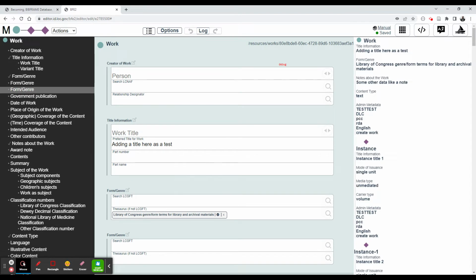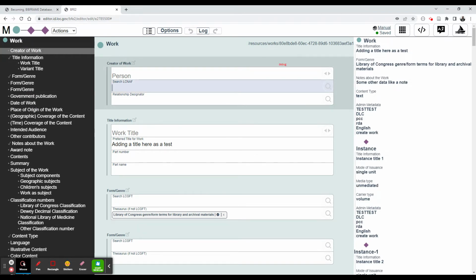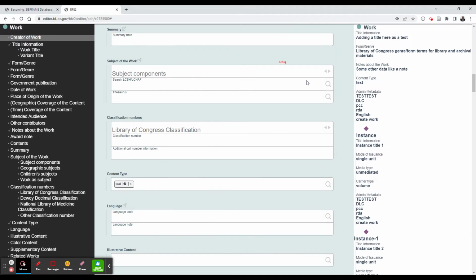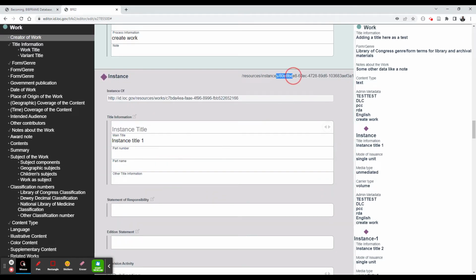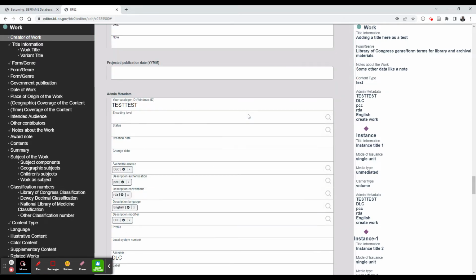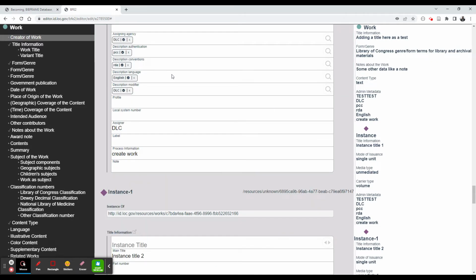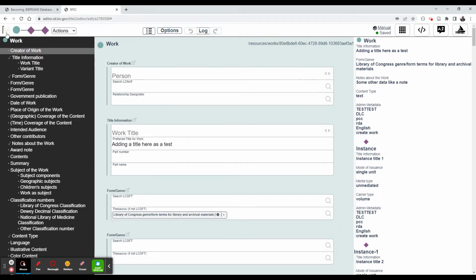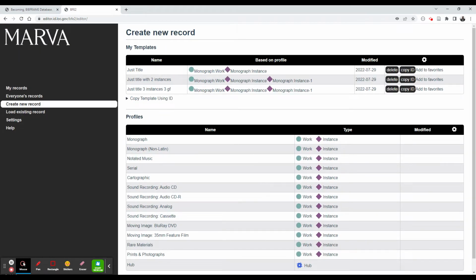So anything you change in this view and save as a template is going to be set to go in the new template that you save off. And again, every time you open it, they're going to be different URIs on each resource. So these are new resources that you're creating when you open them this way. They're just ready to go with some data pre-populated that you defined. All right. So that's one way of working with templates, is that if you're going to be starting from scratch and you want to have some pre-populated data on a blank record each time you open it.